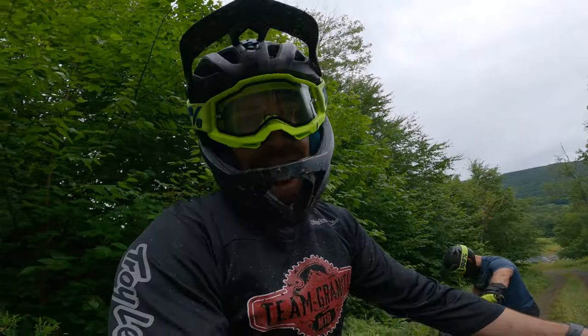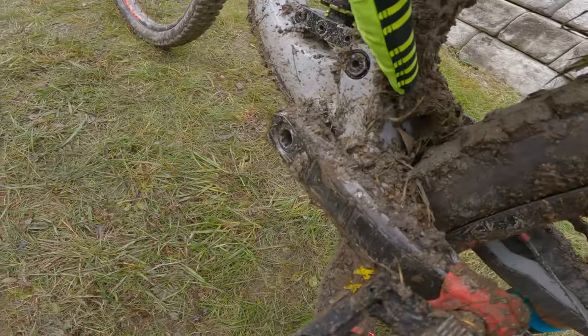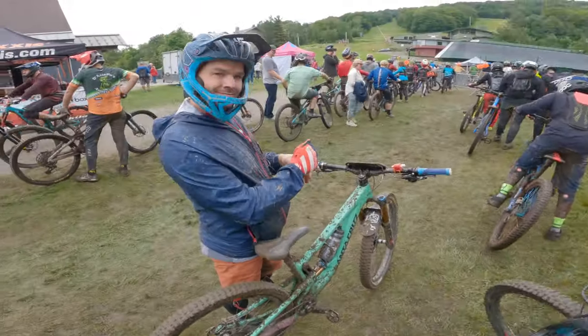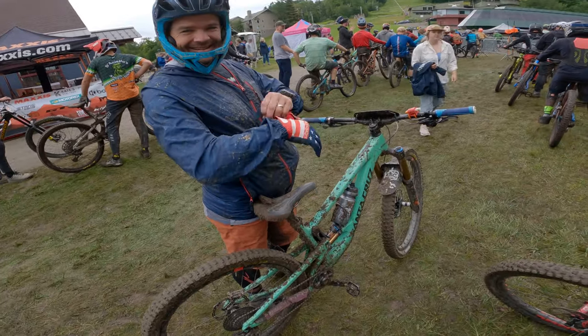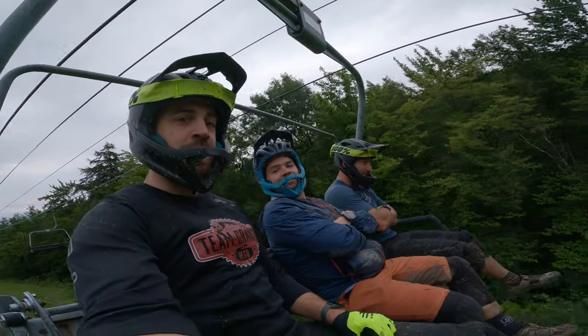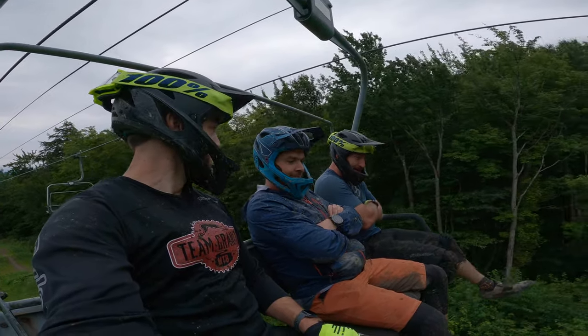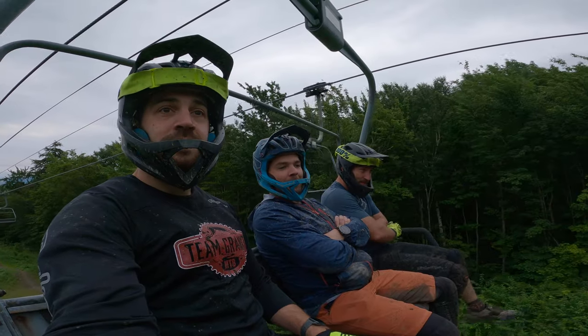All right, we're off to stage two. See you guys up there. Got a bit loamy here. You take your loam and you throw it at your friends. All right, boys, how do we feel about stage two there? Oh, it's gonna be wet. It's gonna be wet, slopping. You gonna stay pinned? Keep it upright.